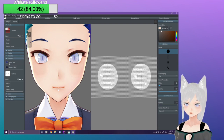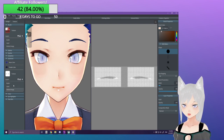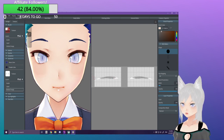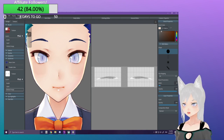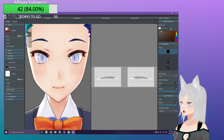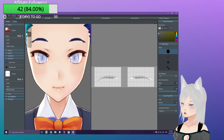Eyebrows and stuff, that's kind of self-explanatory. You can do something with them if you feel like it. Like, if you want to make them a little bit thicker or whatever, I just don't touch it, to be honest. I just leave it how it is. But if you wanted to do it, I would suggest taking this darker color here and doing it that way. So, like, you could make them a little bit bushier if you wanted to.